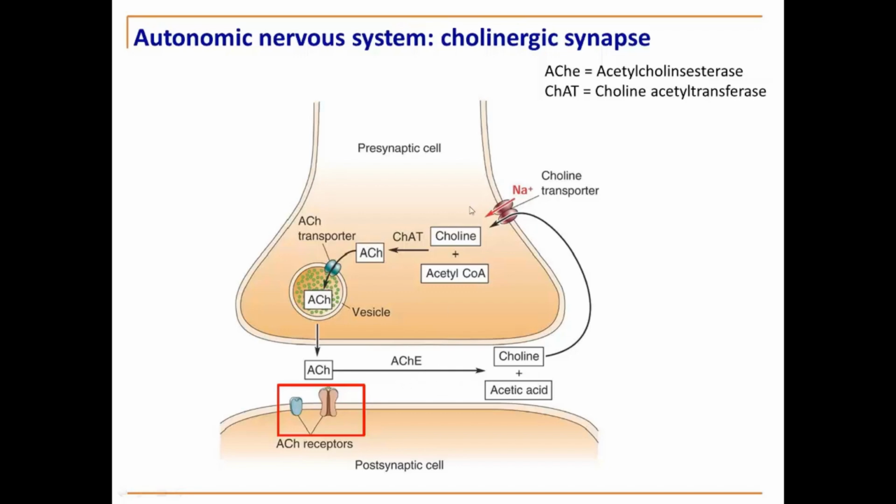And of course, when we're looking at this, drugs could potentially work at any of these places. We could have something that stops the acetylcholine binding to the receptor. We could have something that stops the acetylcholine from being broken down. We could have something that stops acetylcholine being taken back into the presynaptic neuron. And here are just a couple of examples of drugs that are used, some of them clinically, some more in research environments, that work in these different places.